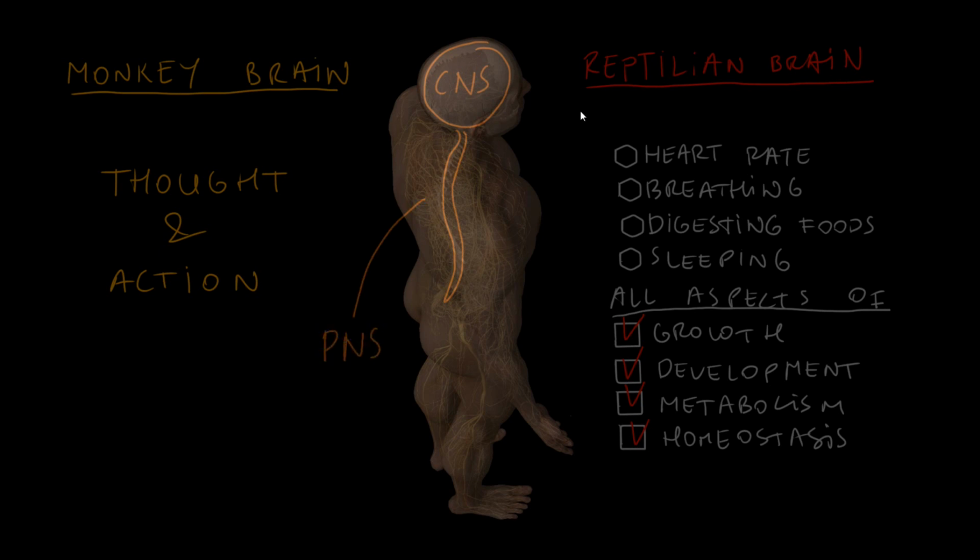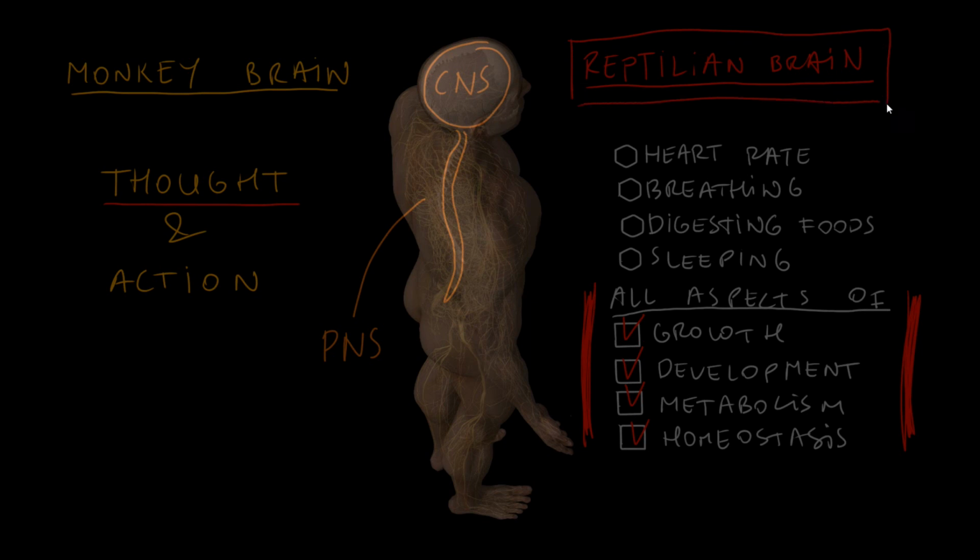So just looking at this, what do you think? What are the basic necessities of simply life? Basic necessities don't necessarily involve conscious thought, but there's absolutely no way around this. We definitely need this. This reptilian brain is purely reflex based. It is autonomic, meaning that it doesn't require any thought or action, right? It functions on its own.